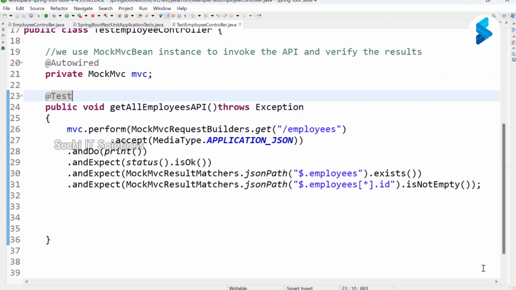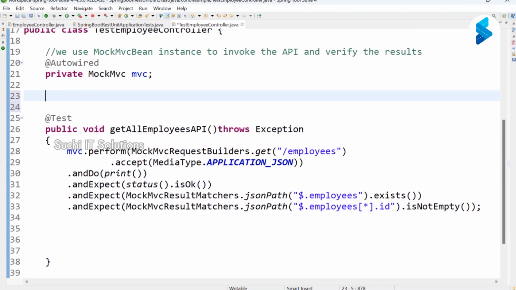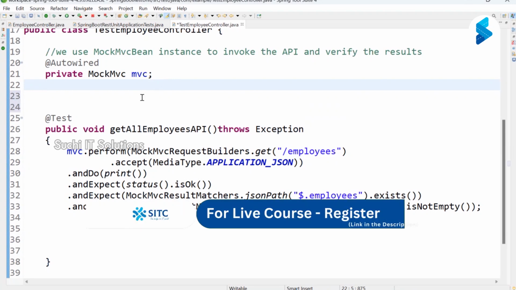Now let me try to write it here. Up to here is fine. Next, I can go for mock. If you want to work with Mockito, you can use extend with MockitoExtension dot class. Yes, you can write it, no issues.